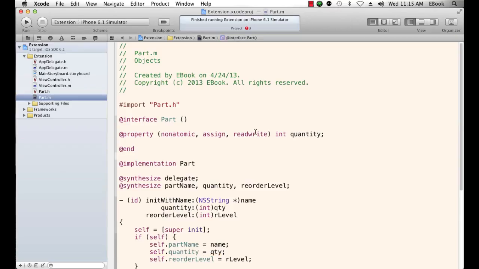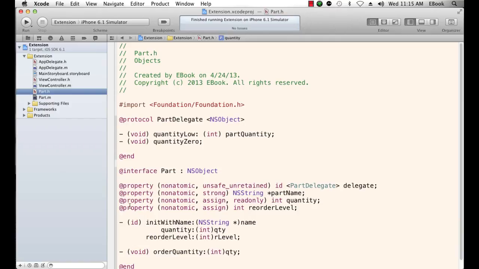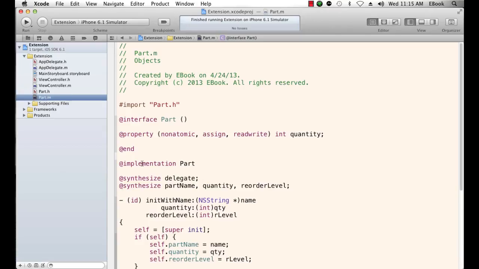What does that do? It overrides the declaration of the quantity property, which here is declared to be read-only. In this line, it's declared to be read-only, and so the public interface of my part class has a read-only property quantity, but within the class itself and within the object itself, that quantity property is read-write. And this is one of the most powerful uses of a class extension. We can make a publicly readable only property into a read-write property.